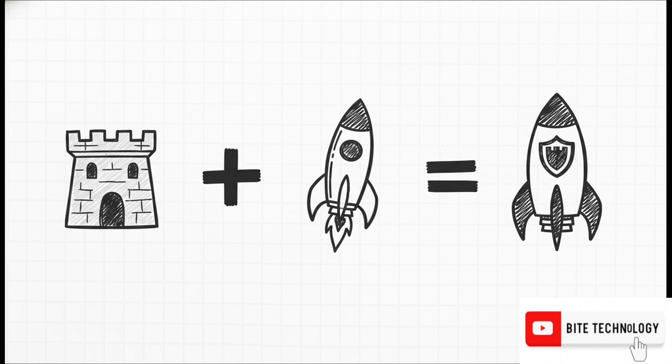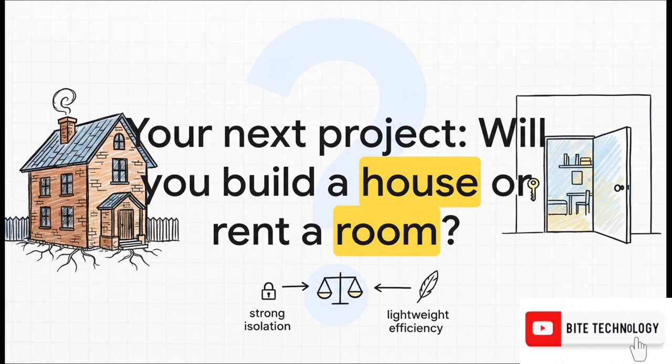The virtual machine provides that secure plot of land with a really strong fence around it. This is super important in the cloud, where one physical server might be hosting applications from 10 different companies. The VM makes sure they can't mess with each other. Then, inside that secure boundary, you can use containers to efficiently run all your rooms, scaling them up and down in seconds. You get the security and the speed. You get it all.